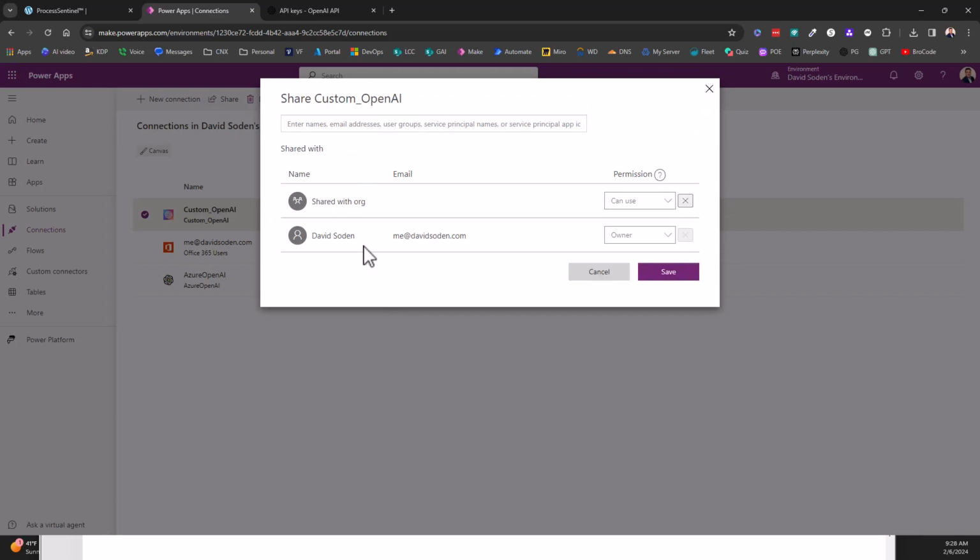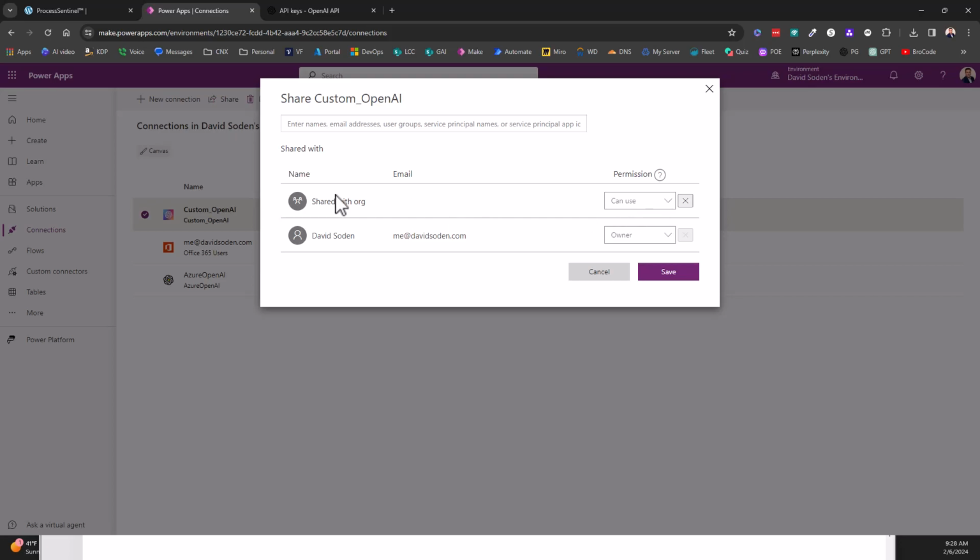Now what this does is it says everybody within the organization can use this connector. The nice thing about this approach is that because I shared the connector and because I used the policy to put the key in, even though everybody else is going to use this connector, they don't need the key. The key can be centrally managed inside the custom connector. You don't have to share it with everybody. If you used the key in step 2 and then shared it out, everybody's going to need their own key, and that's kind of a problem. There are other ways of doing it, but I don't want to get into it here.